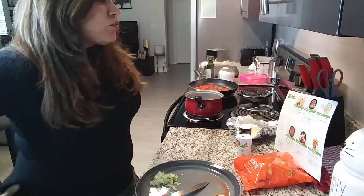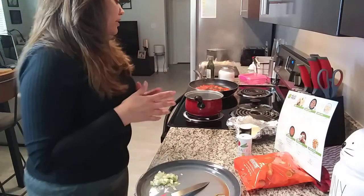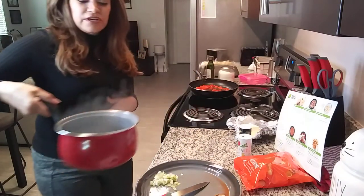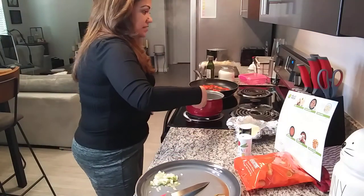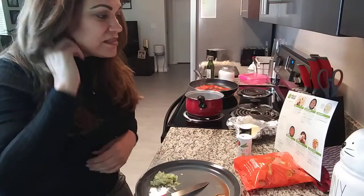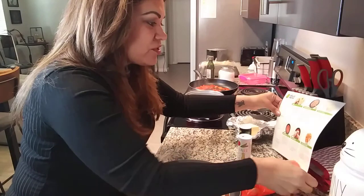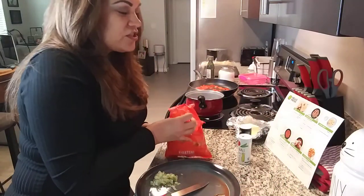So while that's cooking, our water has come to a boil. I don't know if you folks can see this, but if I take it off the burner, it stops really popping, but there's lots of bubbles in there. So that means it's at a boil. Once it's at a boil, it says we're supposed to add the rigatoni to the pot and cook it until it's al dente, 10 to 12 minutes.